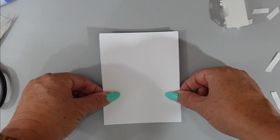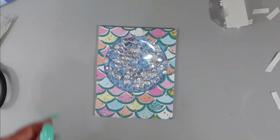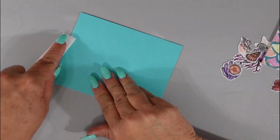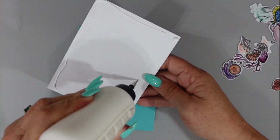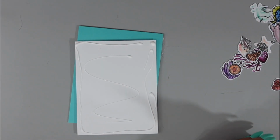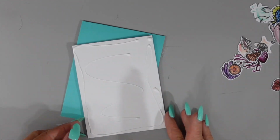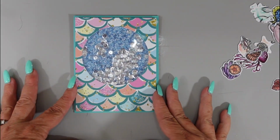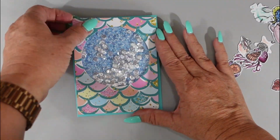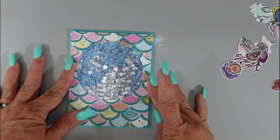I'm carefully going to put the backing onto my shaker card, and isn't that pretty? Don't you just love that mermaid scale paper? I think the colors in this were beautiful, and those were the jumping off points for the colors that I used to color my creatures. So now that my shaker is ready, I'm going to center it on my card base, and I'm going to build my wreath off camera just to save a little bit of time.